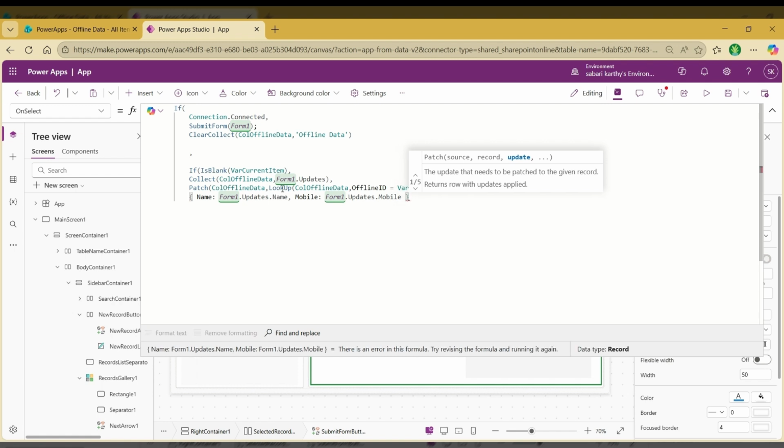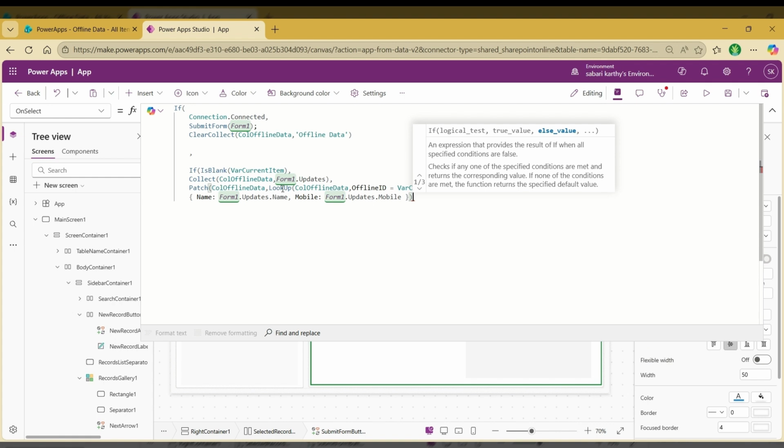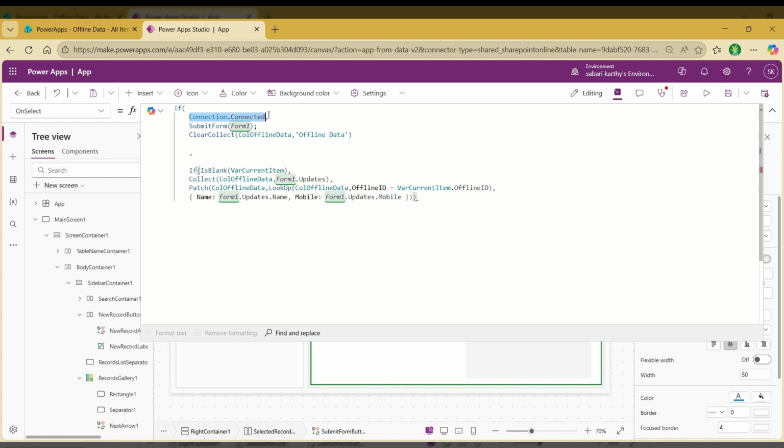So let me close the patch statement, and now we need to make sure I close the if condition as well. So now we have one if condition which says if connection is connected, then in the true statement we are submitting the form, and then we are collecting the offline data.